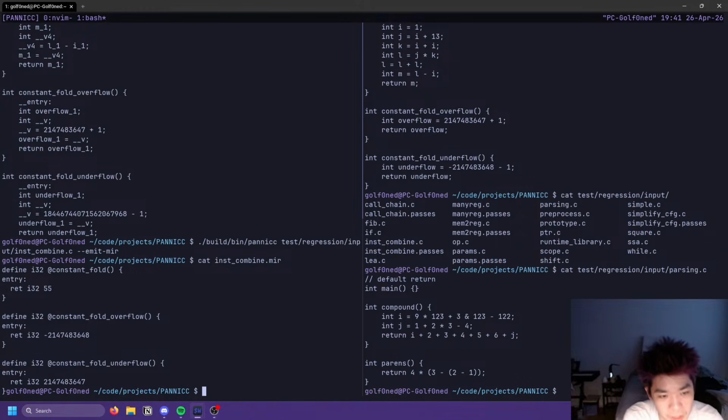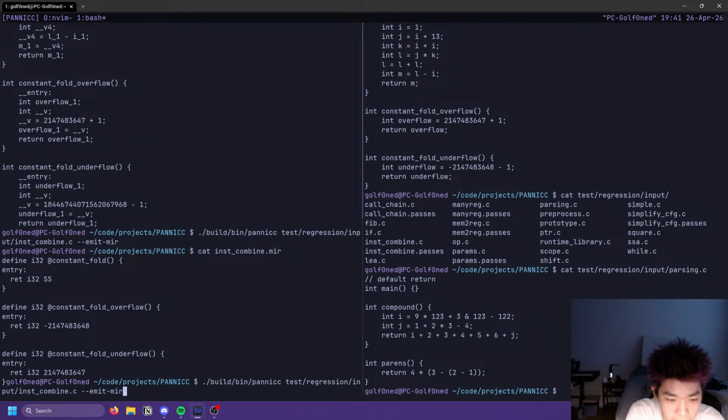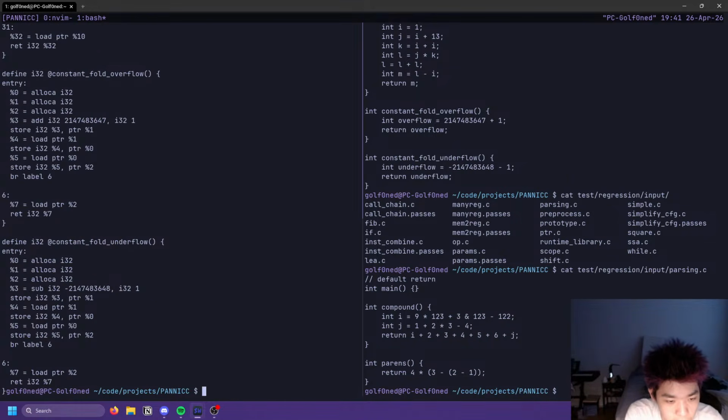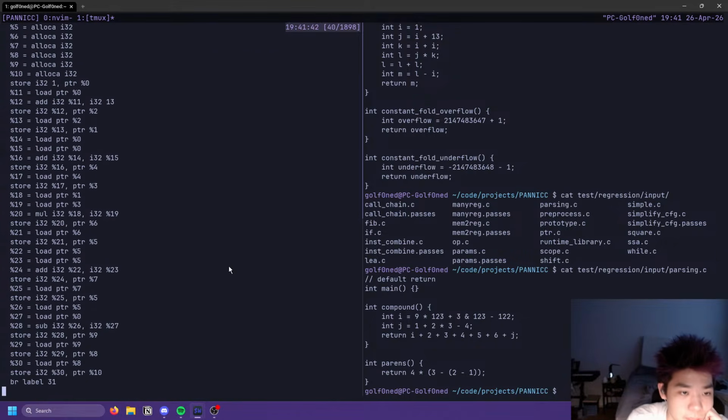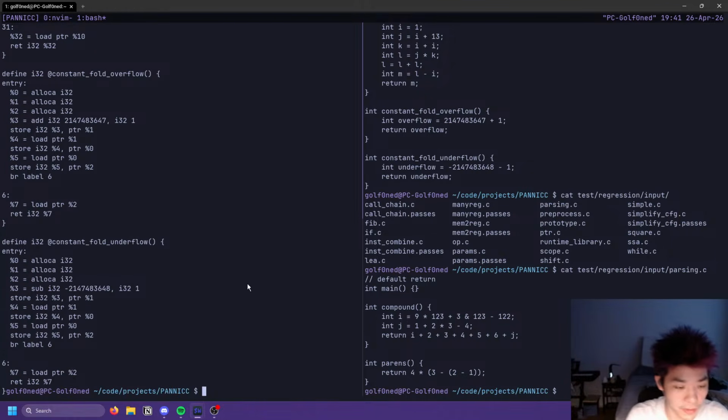Okay, so it folds, which is correct. Dash O0? Yeah, there we go. Much more interesting. We got more stuff going on. I mean, at a glance, this looks correct. It's just the direct translation, so it should be fine.